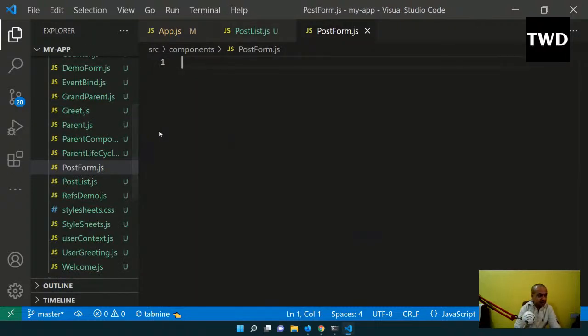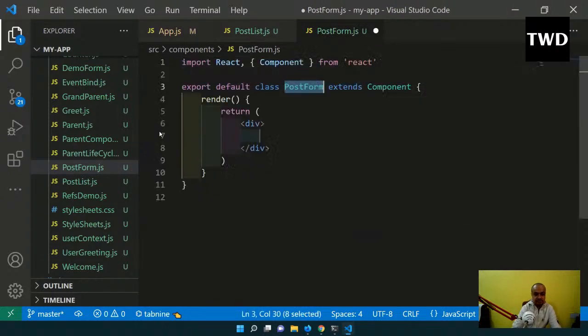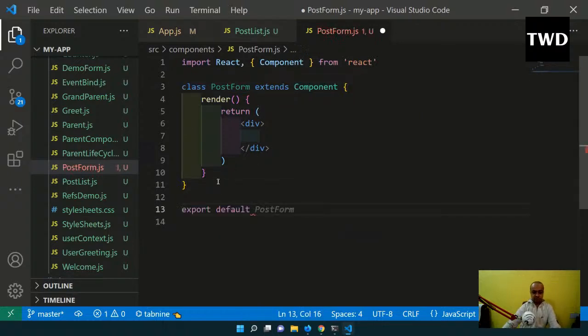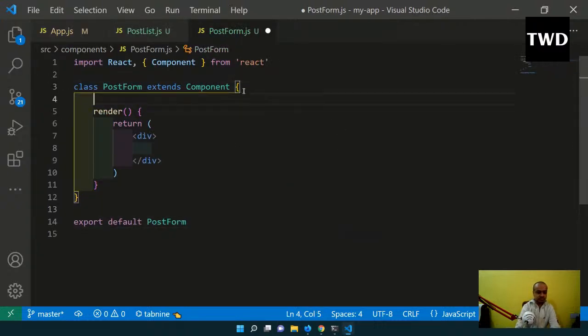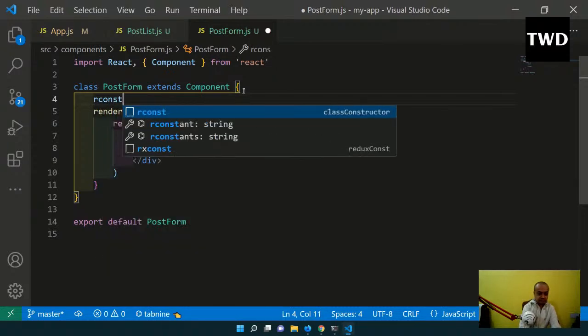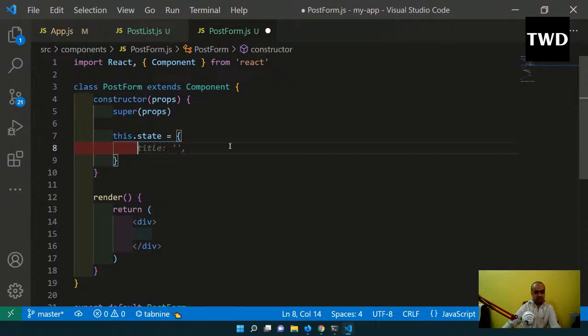form.js, then rcc, export default PostForm, constructor. Okay, so state. We are again going to use that same API, same endpoint.